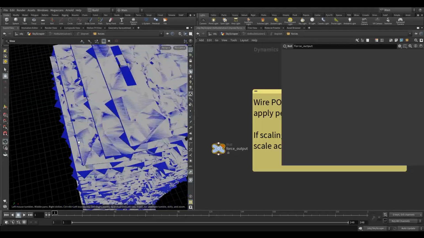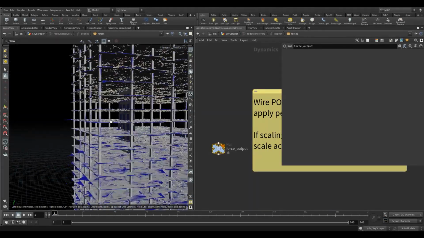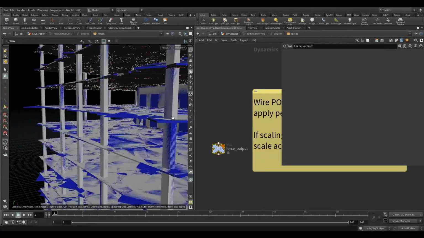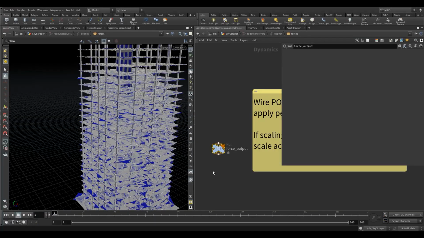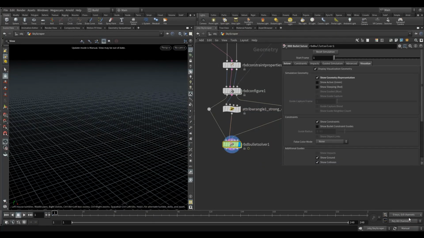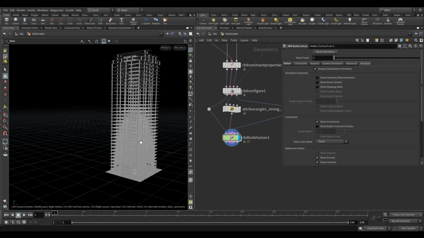So you can see that, obviously it's not perfect. We've got boxes overlapping everywhere. I think because of that, it's kind of inherently unstable and kind of pushing themselves apart. But I found that the sim came out nice in the end. So again, set that to manual, turn that off, auto update. Save it. You can try it on yours, see if it works, but I can't be bothered with Houdini crashing. It's annoying.